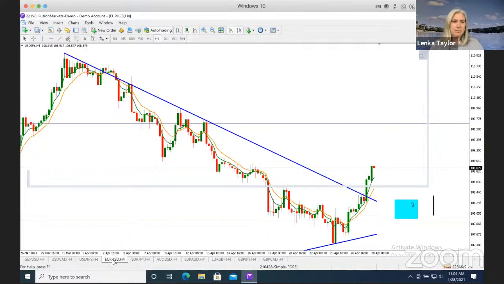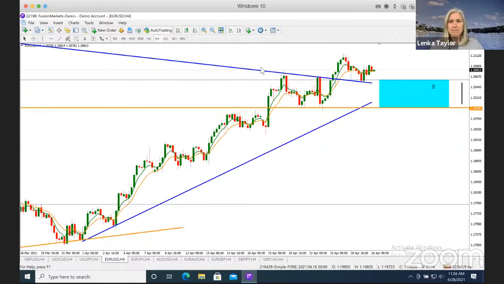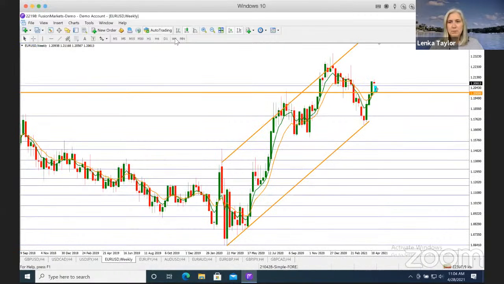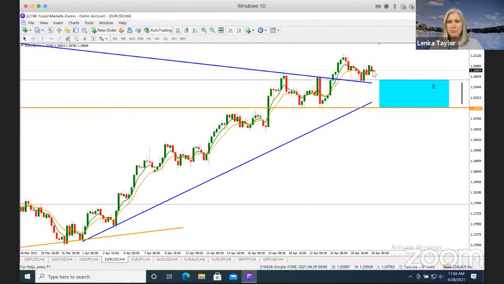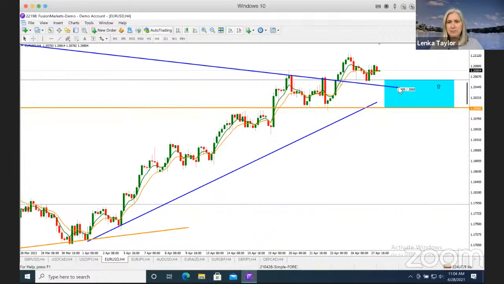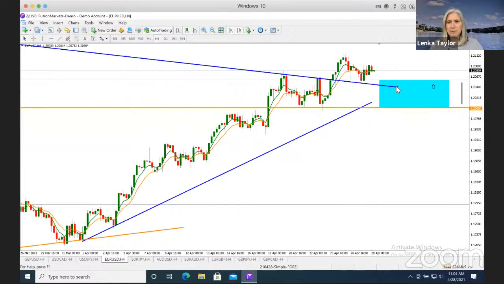The next currency pair I'm looking at is Euro USD. So this one I'm looking for a long. We've had a close just above that support resistance. The channel's still going up. So in terms of the entry, I'm looking for a little bit of a pullback, possibly to this area here would be good. Otherwise, if it goes sideways, also looking for a long entry then, but pullback is always preferred.